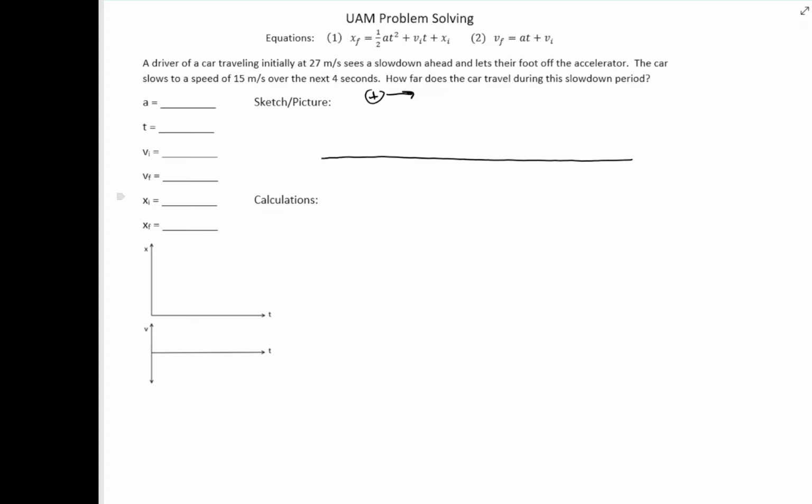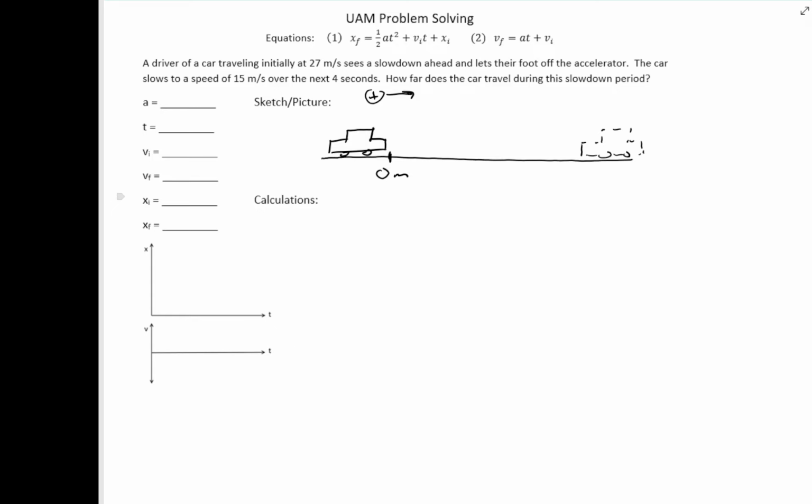And so now we're going to put the object on here. Now, they don't tell us a location the object is starting at, so let's just put the car on the left side. And let's define that as a location of 0 meters. So now we've defined where they're located, and that car later is going to be over here on my screen. And so it's on a number line. It's going to be some positive position. Let's look at what else we know.